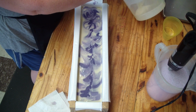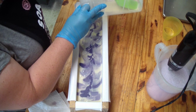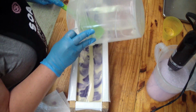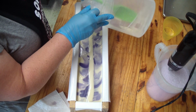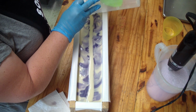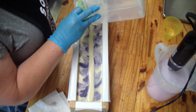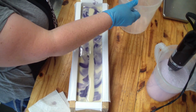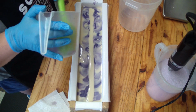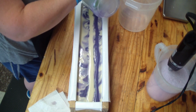It had been a while since I soaped with our lavender, and I thought that previously I had left the fragrance out till the very end. I know that's what I've done before. I did not look up an old video to see, but I know that's what I've always done. Some color in here to swirl.